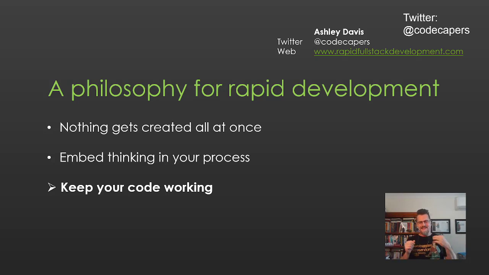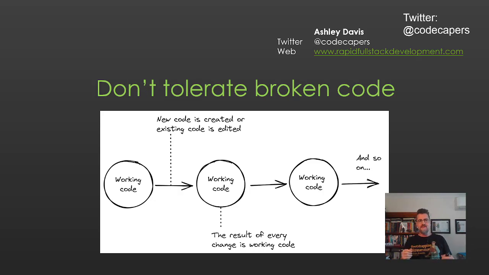This is so important and so fundamental for me that I think everyone should already know it, and yet I still see other developers working on changes or refactoring their code without so much as a hint of testing. Why are they surprised to later find out that their code doesn't work? This diagram shows efficient development in action. We are taking our code through a series of changes, and the key milestone after each change is that we have working code. We do not tolerate broken code, so whenever we detect broken code or a problem or a bug, we fix it and we immediately return our code to a working state.